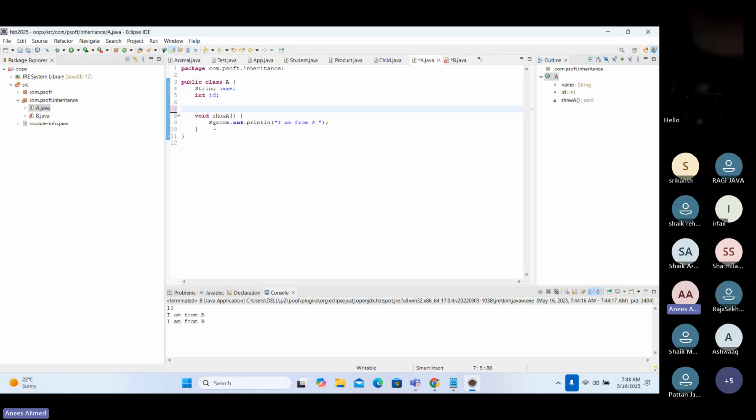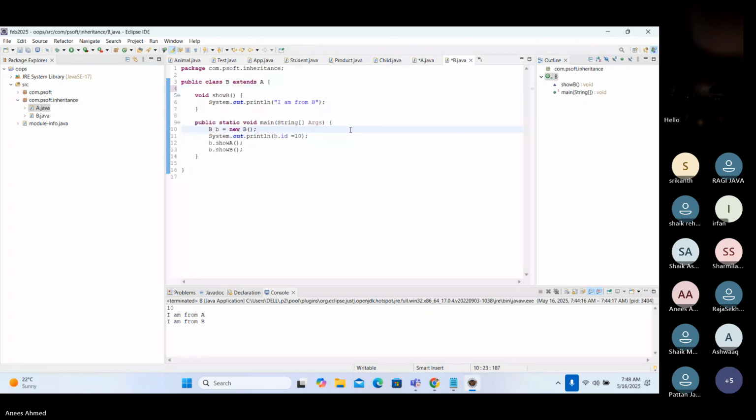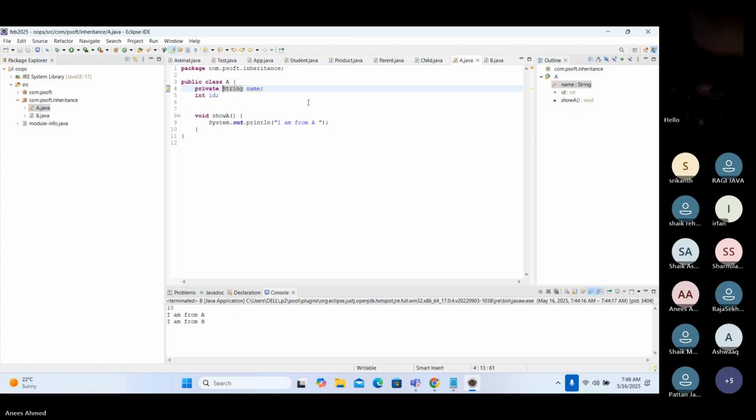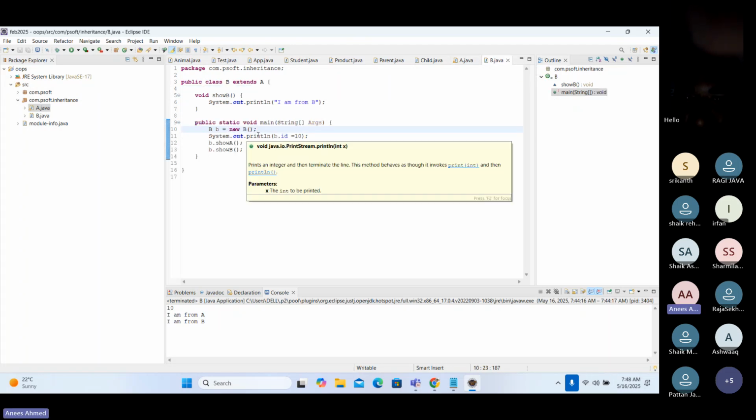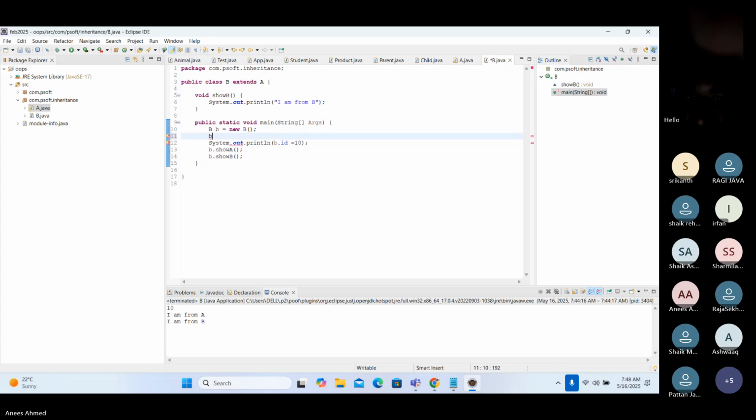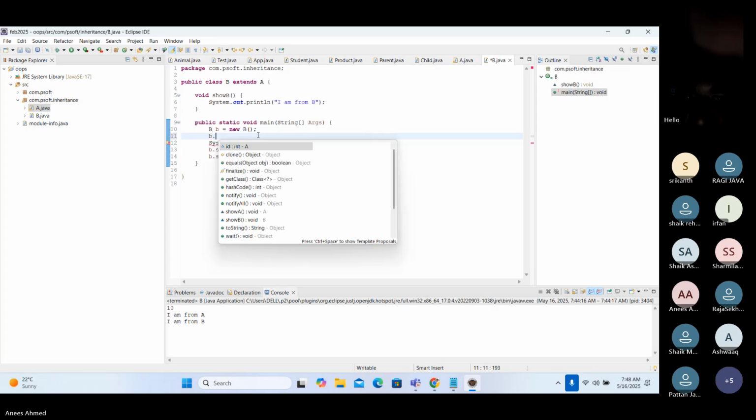As of now, we can create private variables. Now we can see here b dot name, we can't.